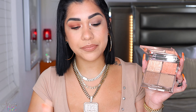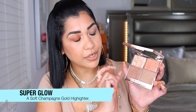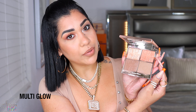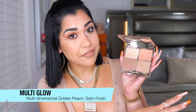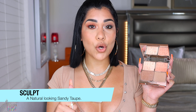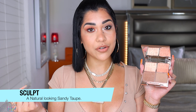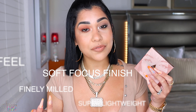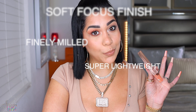They are universally flattering, smoothing, and illuminating shades supposed to be for everyone and everywhere — basically like the Gold Face Palette. We have the Super Glow, a soft champagne gold highlighter that's supposed to give you that wet shine texture. We have the Multi Glow, a multi-dimensional golden peach satin finish blush supposed to give you that healthy glow illusion. The Super Sculpt is a rich ember with a cream-to-powder formula. And lastly, Sculpt is a natural-looking taupe to sculpt, smoke, and blur imperfections. It's a cream-to-powder formula that gives a glass skin finish — brightening glow gel, silky feel, soft focus finish, finally-milled particles, and supposed to be super lightweight.